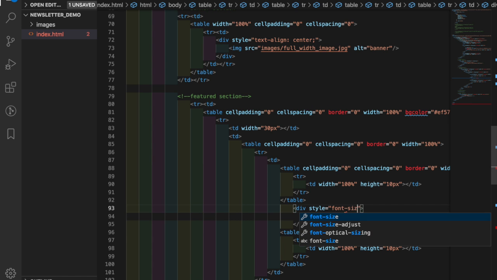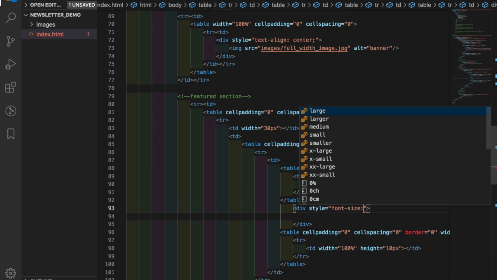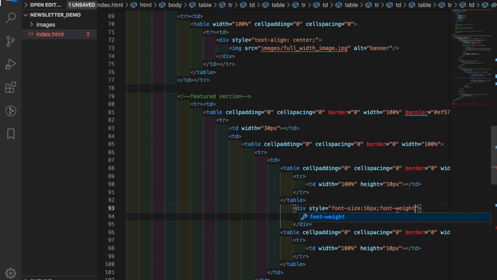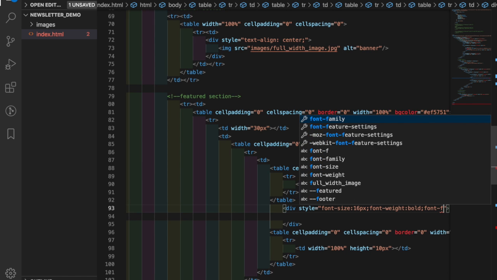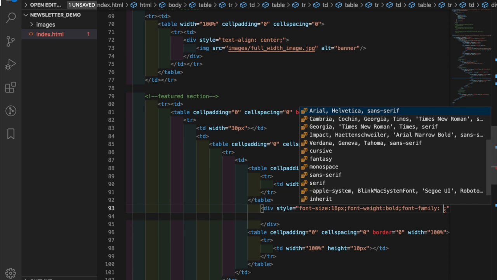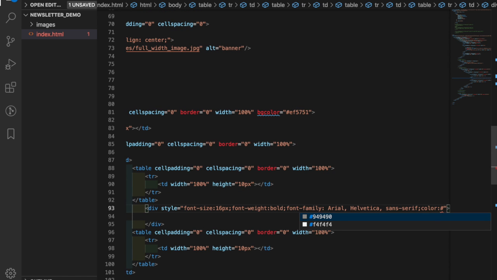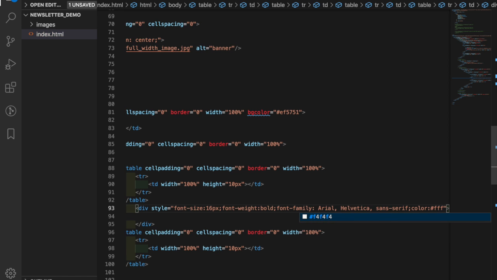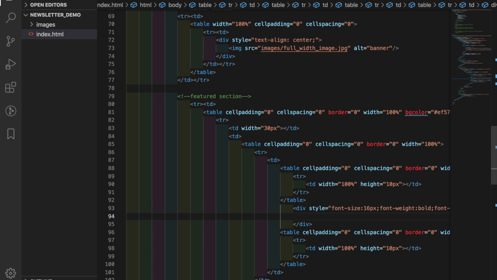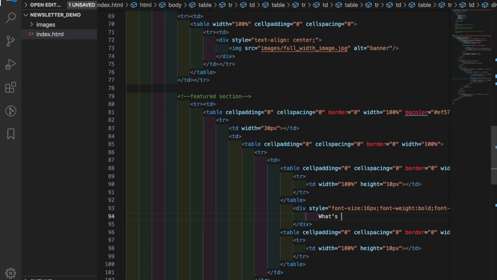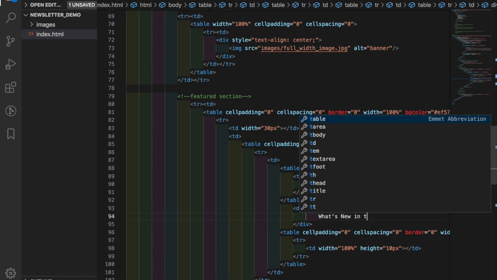Font size 16 pixels, font weight bold, font family Helvetica, and the final one is color. As background is red in color, so we'll have light color, that is white. Then we'll put our code samples, something like what's new in tech.